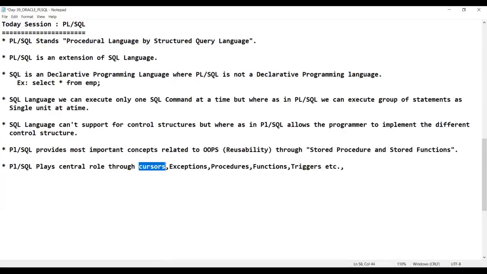Cursors. When you learned JDBC in advanced Java, you might have learned the result set. What is the purpose of the result set? It holds the data, not for storing the data.